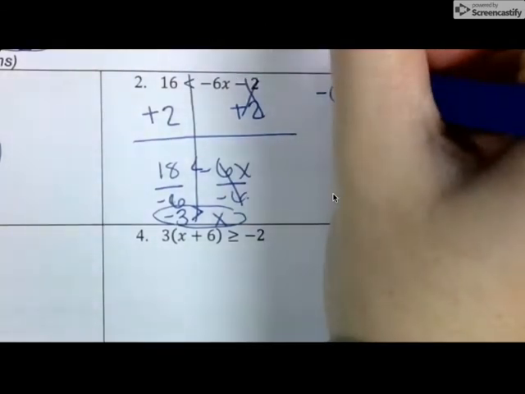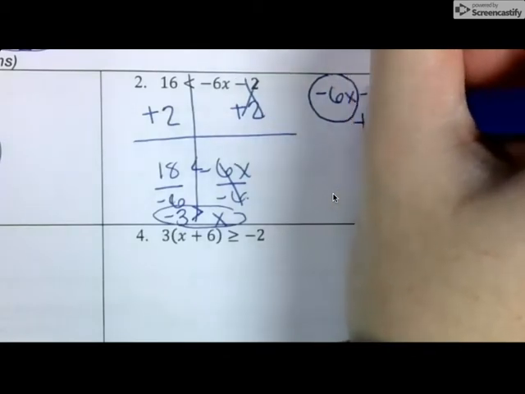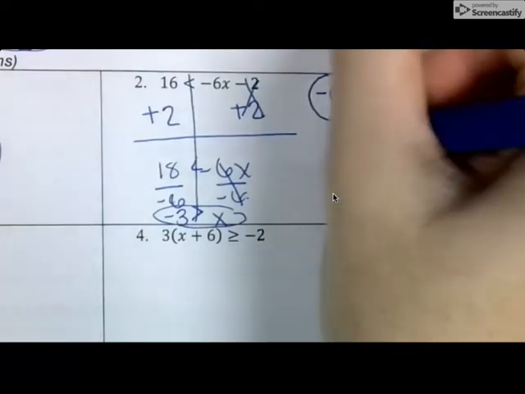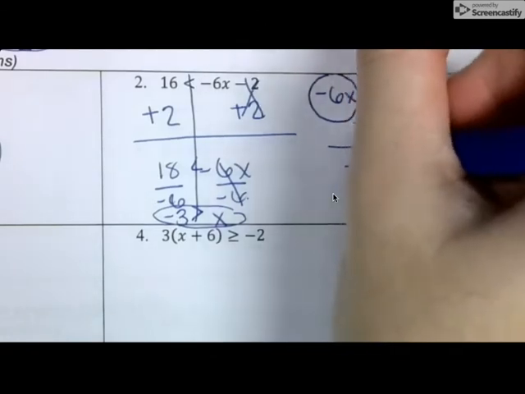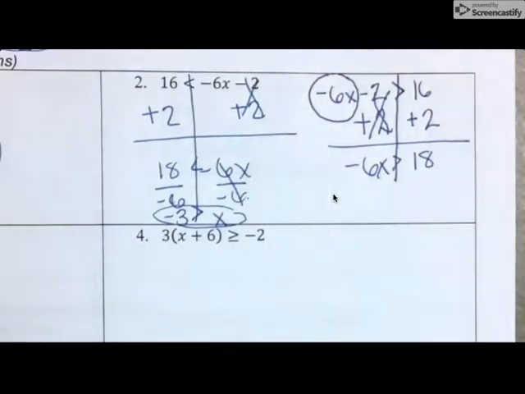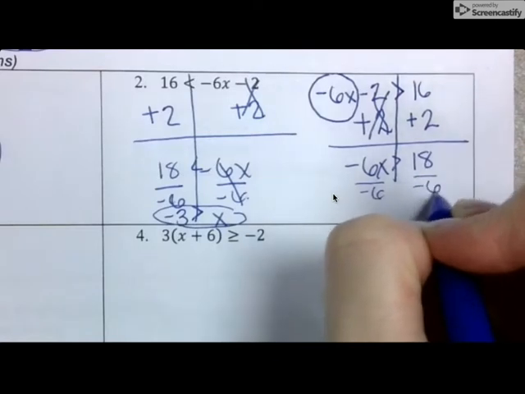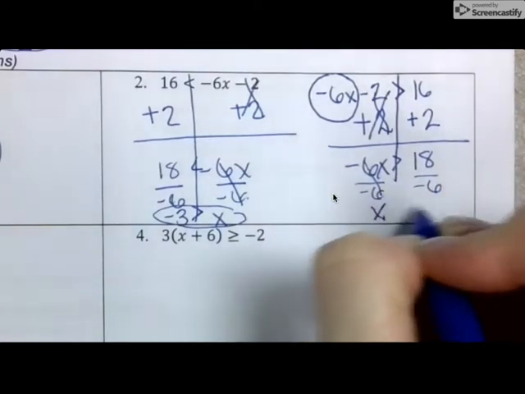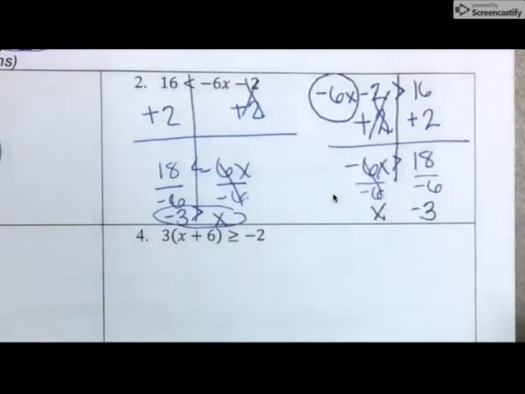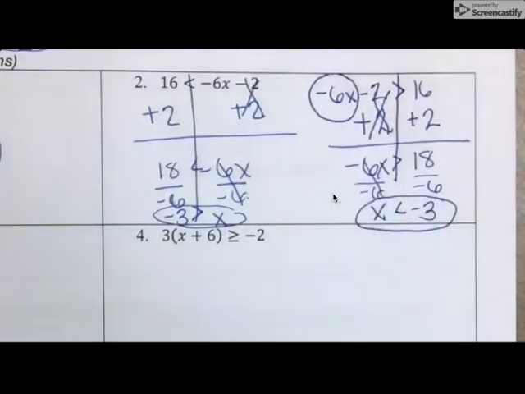So I'm going to draw my barrier. I'm going to circle what I want to get alone. The inverse of minus two is going to be plus two. Bring down my negative six X. This is going to be 18. In order to get X alone, I need to separate these two, which means I need to divide by a negative six. On both sides, did I divide by a negative number? Yes. So my sign needs to flip directions.